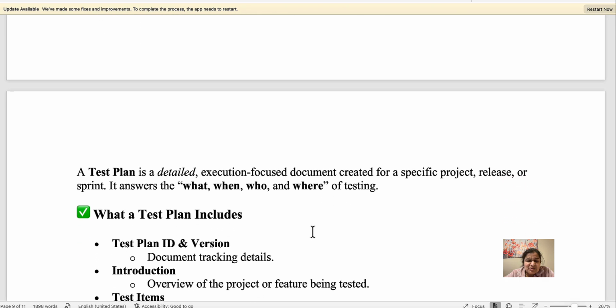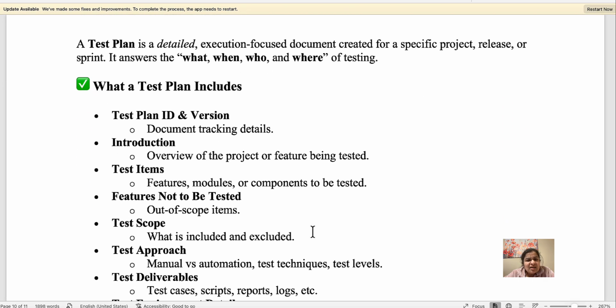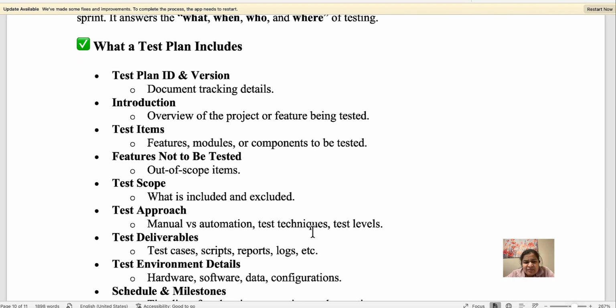Test plan, project specific documents are written, that is the who, when, and where of testing. Basically the test ID is identified, then there is an introduction of what all needs to be tested. We need to have a matrix of all the requirements and the test cases with one-to-one mapping, and see that all the requirements are being tested thoroughly, with complete coverage of all the test cases, nothing gets missed out.